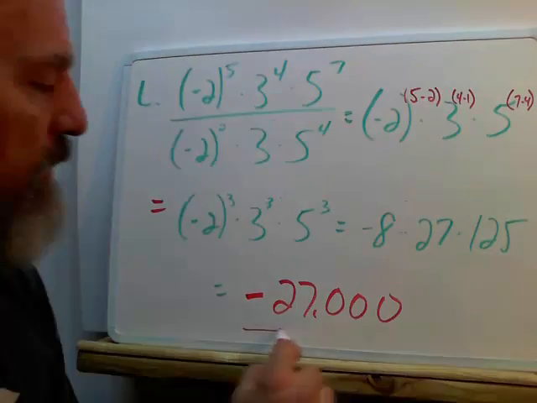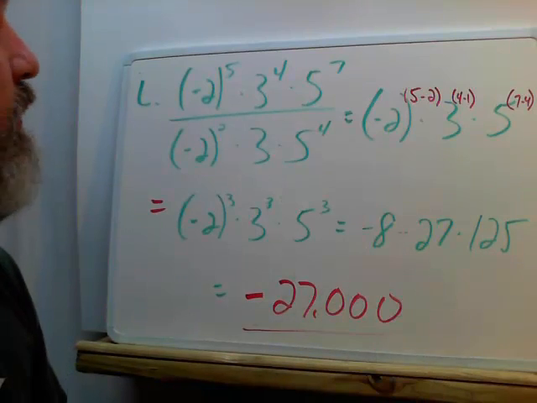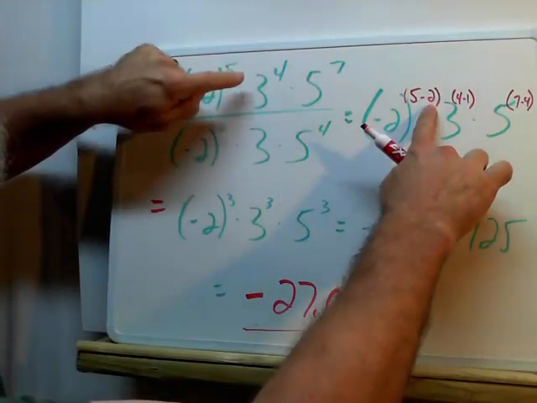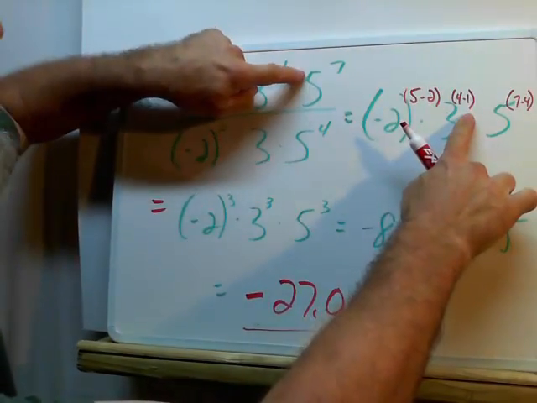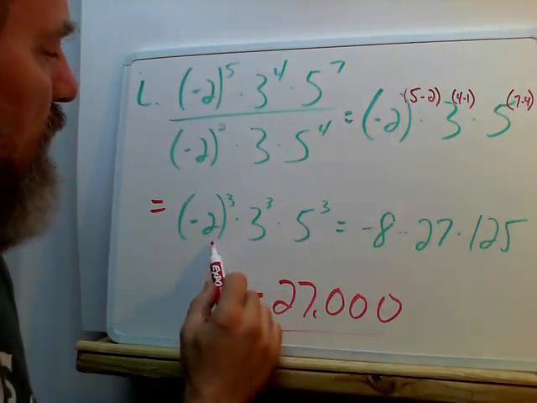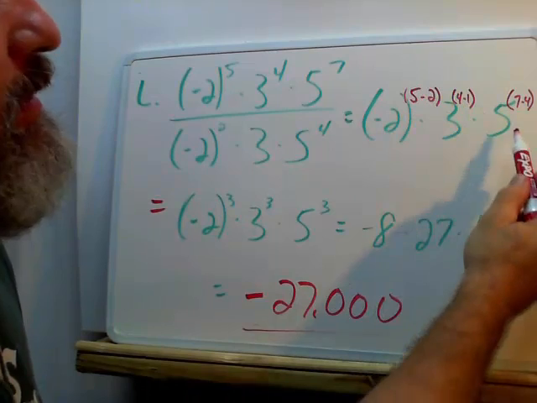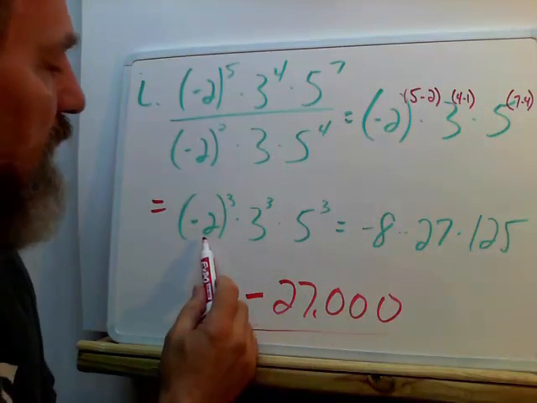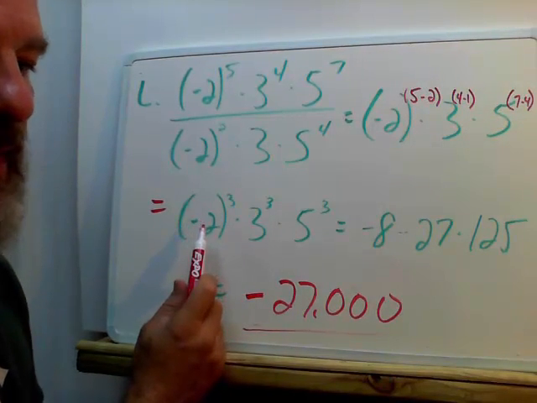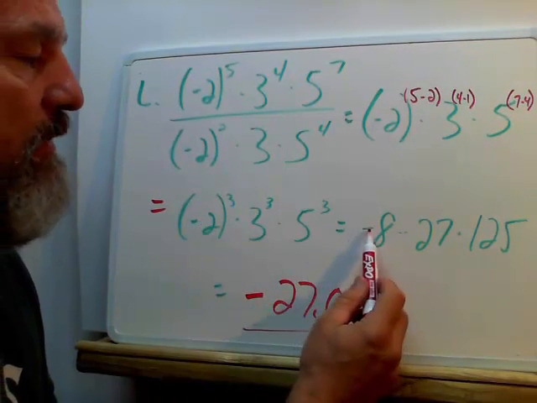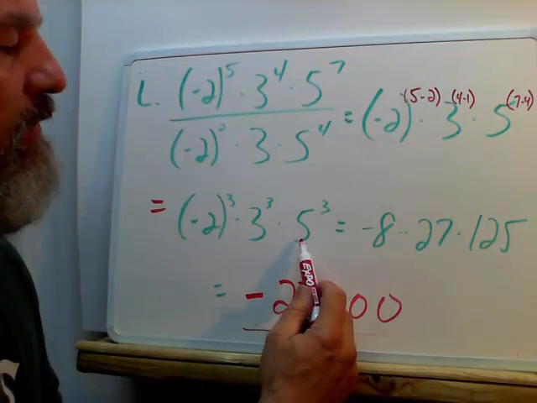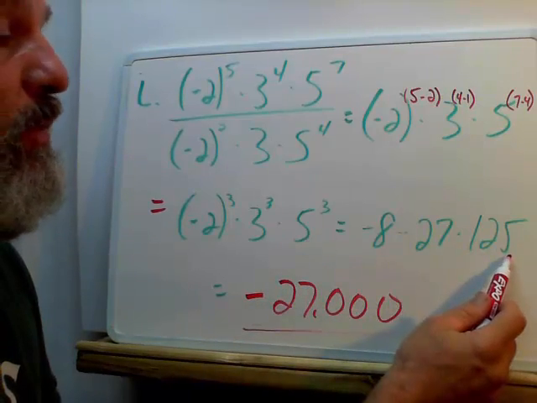This one here, you're probably thinking there's no way I'd ever get that in my head, and you're going to see that when we're done we can actually do that. Negative 2 to the 5 minus 2, 3 to the 4 minus 1, 5 to the 7 minus 4. Should see what we've got there. Negative 2 to the 3rd power, 3 to the 3rd power, 5 to the 3rd power. Negative 2 times negative 2 times negative 2 is 8, but negative times negative is positive, times one more negative turns into negative again. So we have negative 8. 3 times 3 times 3 is 9 times 3, 27. 5 times 5 is 25, times 5 is 125.